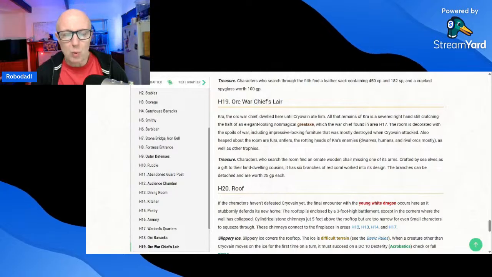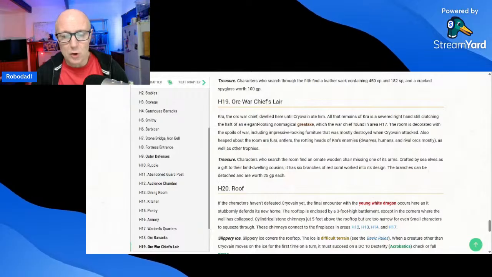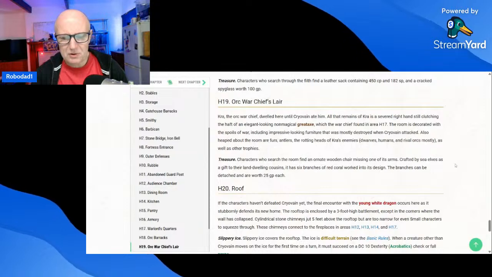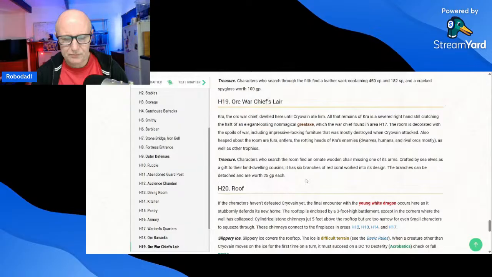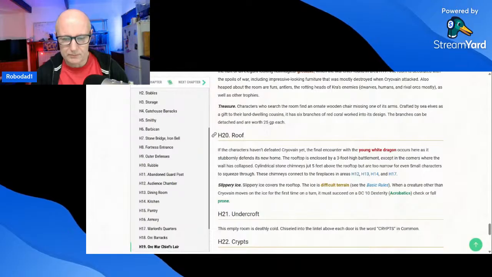Okay, Orc War Chief's lair is dead. Okay, he's got a non-magical great axe. Sure. There's a trophy room. Characters who search the room find a chair. How exciting. Rubbish. If they haven't defeated Cryovane yet, no, they find the white dragon here.